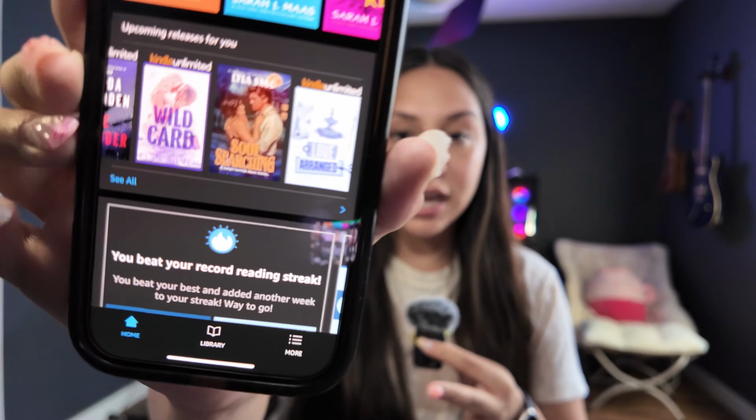You can always download the Kindle app and do it through your tablet or your phone if you want to read books that way. The really neat thing is if authors have already put their books on Kindle Unlimited, 9 times out of 10, their newest release will also come out on Kindle Unlimited. So usually there's a section that says upcoming releases for you. And so I'll see releases that are going to be coming out soon that I can read as soon as they come out, which is really exciting.